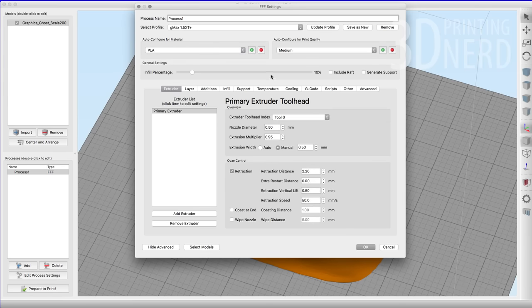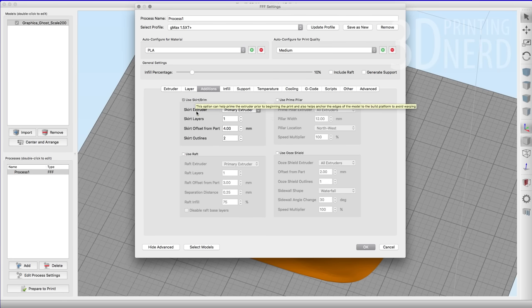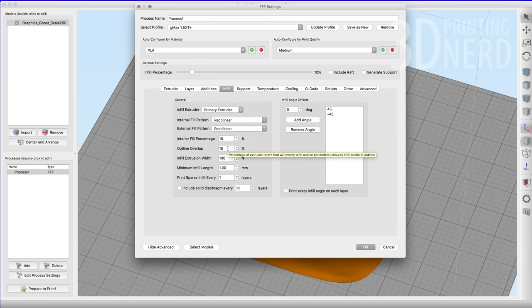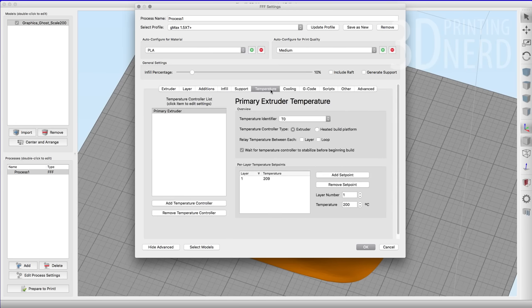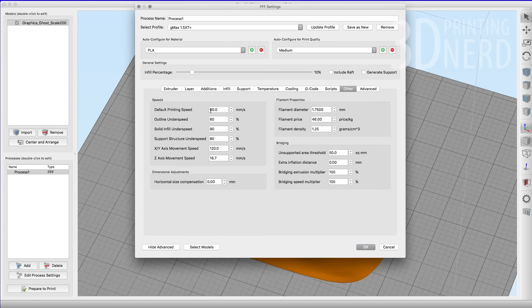Let's look at the settings. I'm going to give it 10% infill. The layers are going to be 200 microns tall. It's going to have four top, three bottom, and two perimeters. The first layer is going to be 150%, or 300 microns, and that's just to get it to stick really well. I'm going to use a two-outline skirt that's four millimeters away from the part. It's 10% infill, 15% overlap — usually you don't have to worry about that. There's no support. The temperature I'm running on the G-Max is 209 degrees Celsius at the nozzle. Cooling is going to be zero. The turbo fan will be off for the first three layers, and then at layer three it's going to start at 60%. I'm going to print at 60 millimeters per second — that's pretty standard. The G-Max can go higher, but I don't have to do this quickly, so I might as well slow it down and take my time.